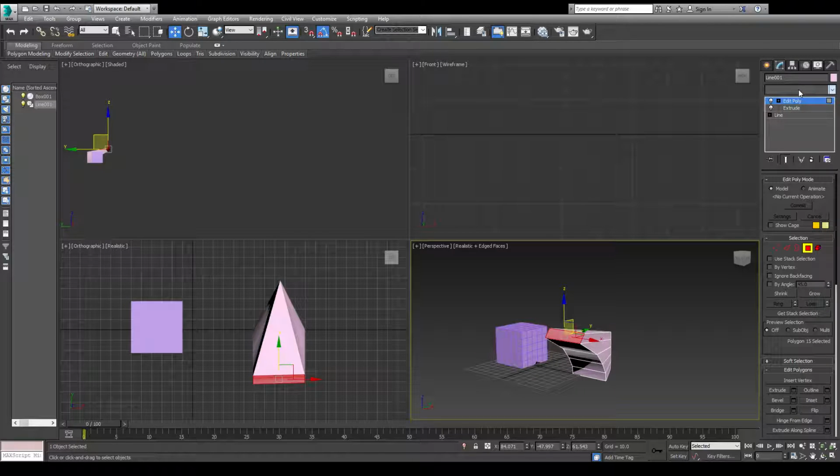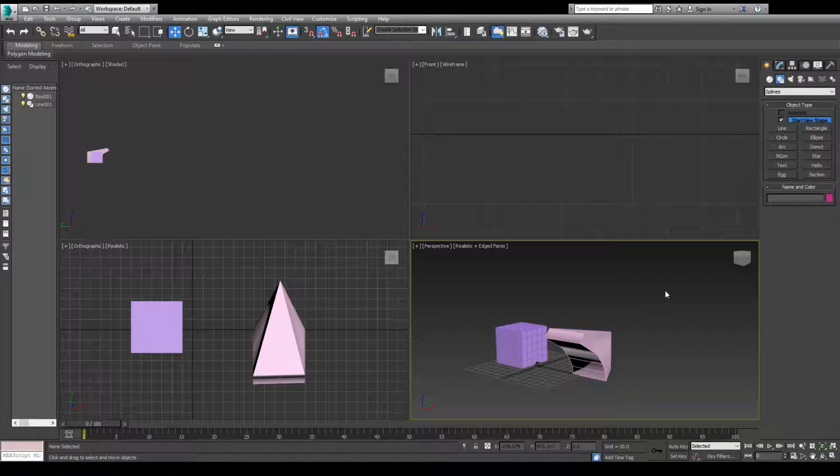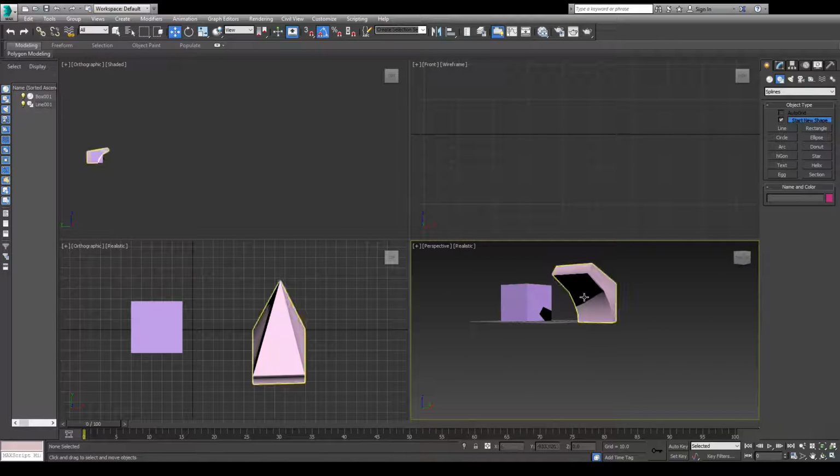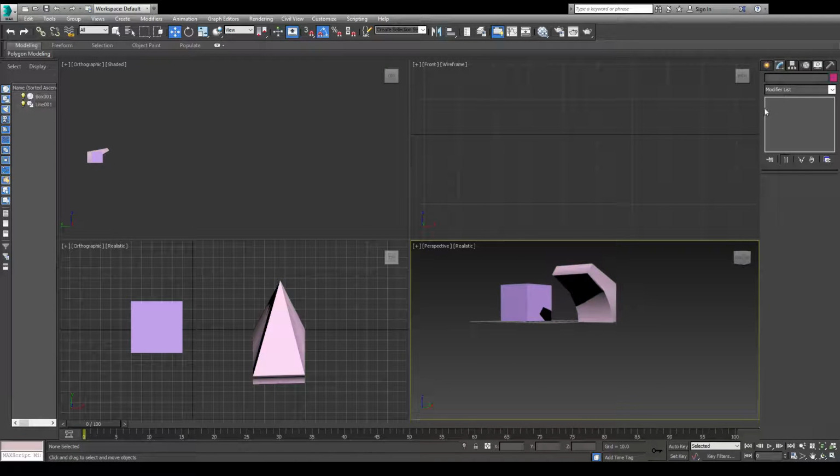And there's a lot of other modifiers here that you can use, so just try all of them and see what they do. And finally, there's this menu here where you can change the properties. So let's go to the realistic without edged faces. As you can see here, the shadow is smooth because we told the software to make all of those edges together count as like a smooth surface.